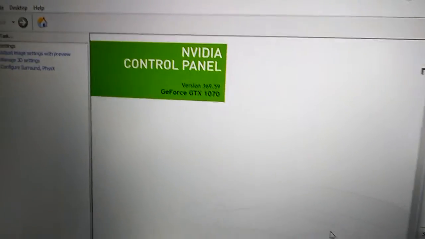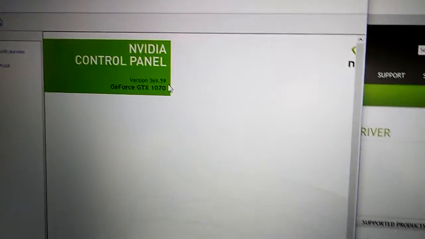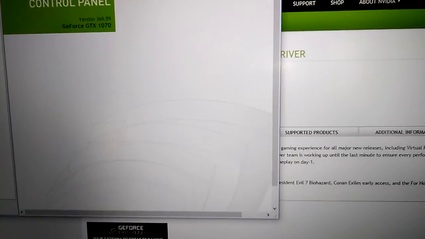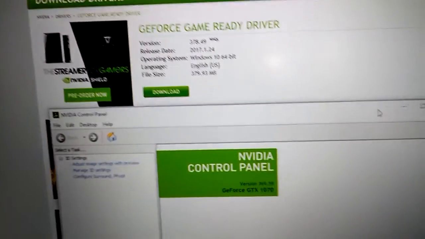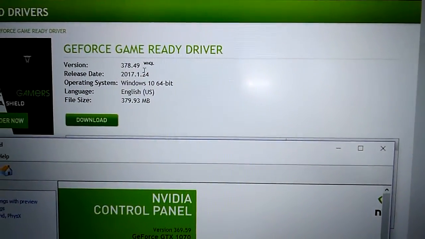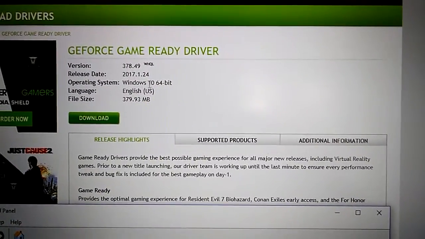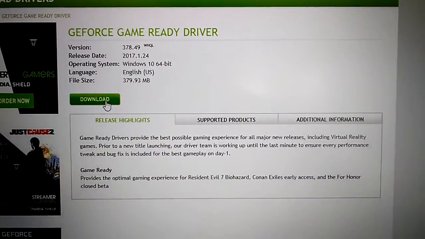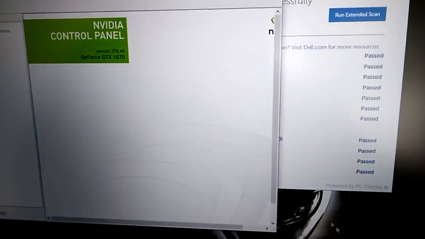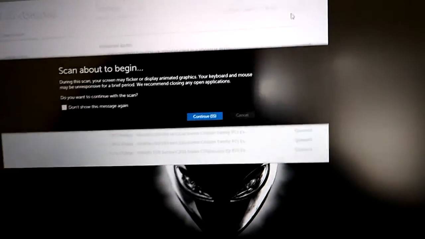The driver version that comes originally with the Alienware 17 for the GTX 1070 is 369.59 as of February 8, and this is the most up-to-date one when I enter the information. So I'm going to download this, and then I'm going to run other tests. I updated the driver, now it is the latest version, and let's run the extended scan.